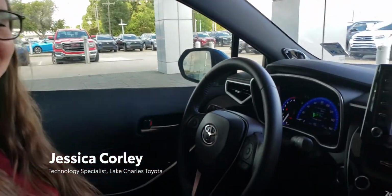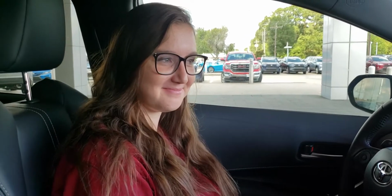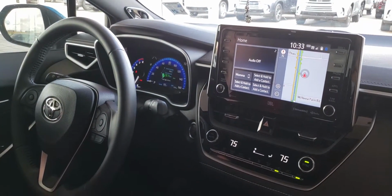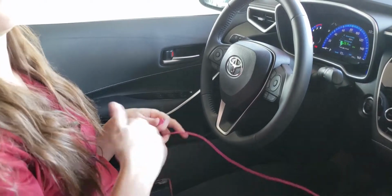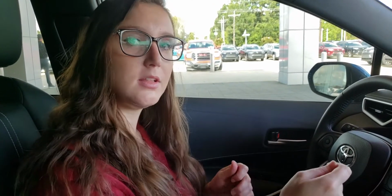Hi. We are sitting inside of her 2019 Corolla Hatchback XSE, and we want to go over a much-needed additional feature that Toyota recently added to their vehicles. What we are actually going to go over today is Apple CarPlay. You're going to need a charging cable for Apple CarPlay. And you're also going to need to locate your smart USB, your USB that communicates with your head unit. If you can find the USB port that has the auxiliary port with it, that is your smart USB port. Any other USB port in the vehicle is just a charging port, so make sure it's plugged into that one.